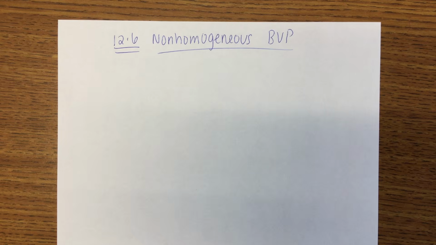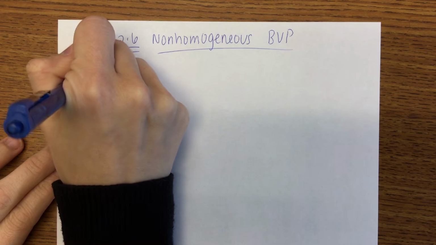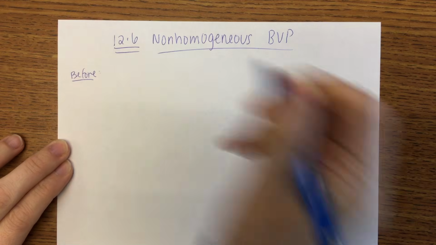Last thing of the year that we need to learn about. We're going to talk about heat and wave that are non-homogeneous. Like I already said, this is going to be a little bit more tedious than what you've already done. So before we start the new stuff, I want to look at what we've done so far.